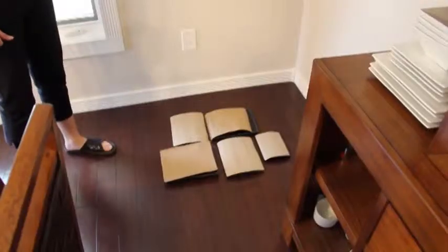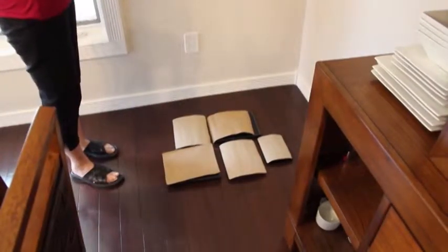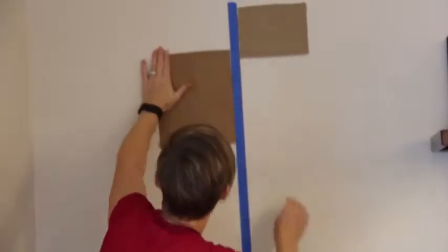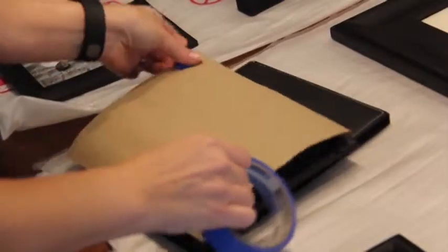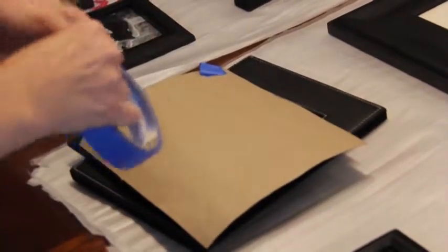Yeah. So we kind of have two gallery walls going on here. And on this side, you kind of wanted a center line, put that on the wall. Yeah. You had laid the frames out on the floor with their paper and then kind of placed them there. And then if you get them up there and you don't like how they look, you just move them until you like them. Right, and you can do that, a center line either vertically or horizontally.